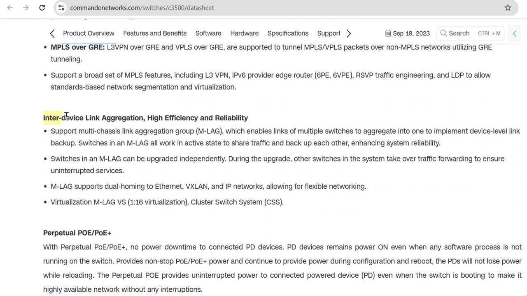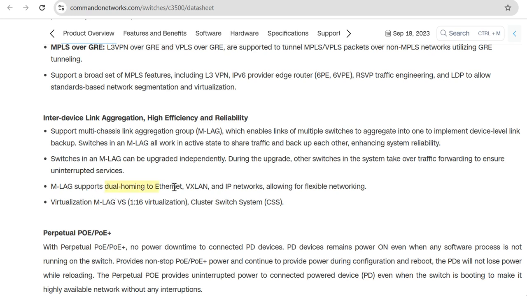It has inter-device link aggregation. So it has a feature like MLAG, multi-chassis link aggregation, which enables links of multiple switches to aggregate into one to implement device-level link backup. The switches in the MLAG all work in active state and share the traffic, backing up each other, enhancing system capability.